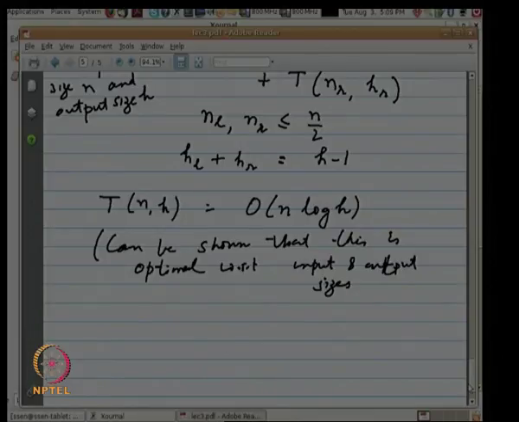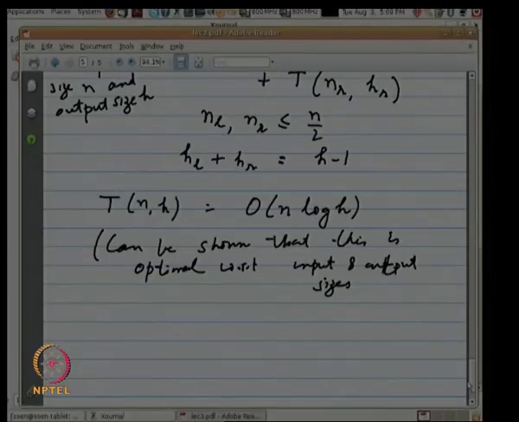So, this n log h bound, where h is the output size and n is the input size, has order n running time when output is small, and when output is large, let us say even about square root of n, you have about n log n running time, and it can also be shown that this is optimal. So, I will just make a few more remarks about this last thing, this n log h algorithm.